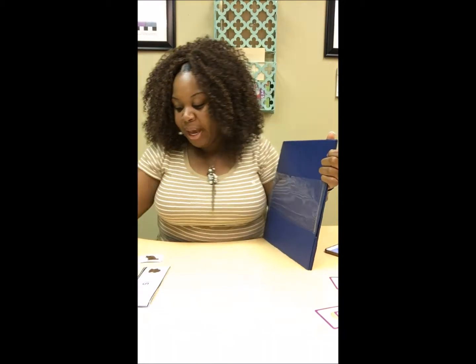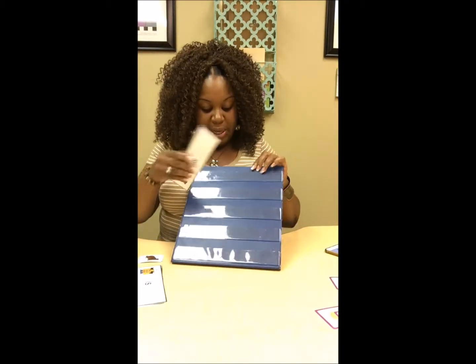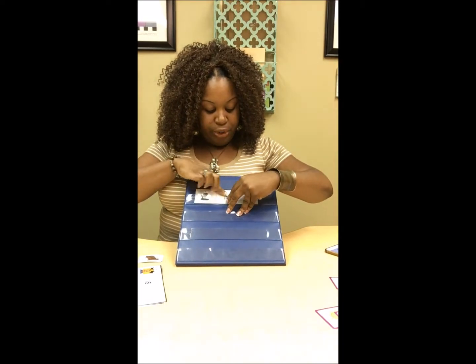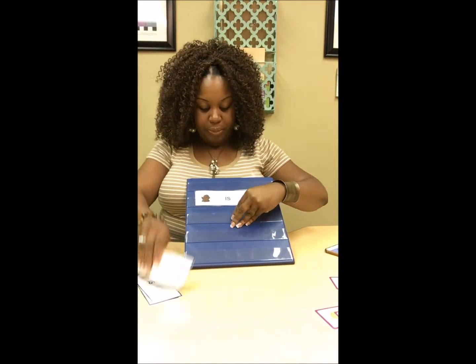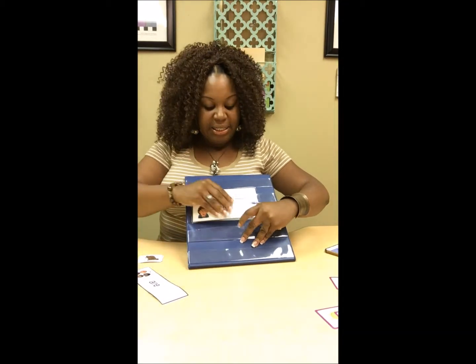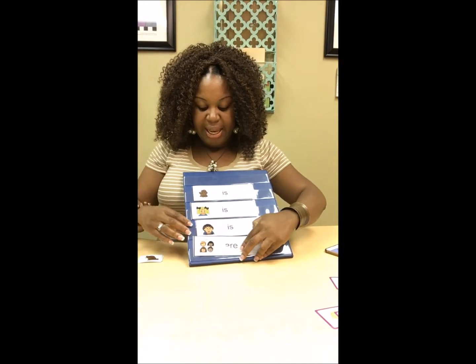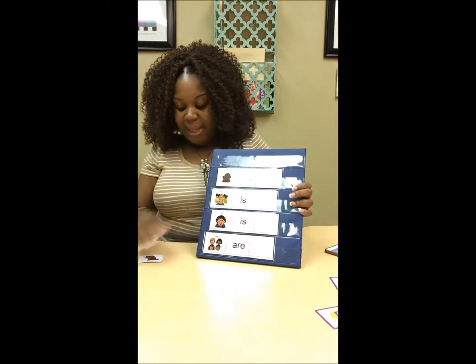And the last way that we can use it, we can go back to this side, is if you're working on sentence strips. In this instance, we're using it to complete sentences using is and are, and using pronouns it, she, he, and they.